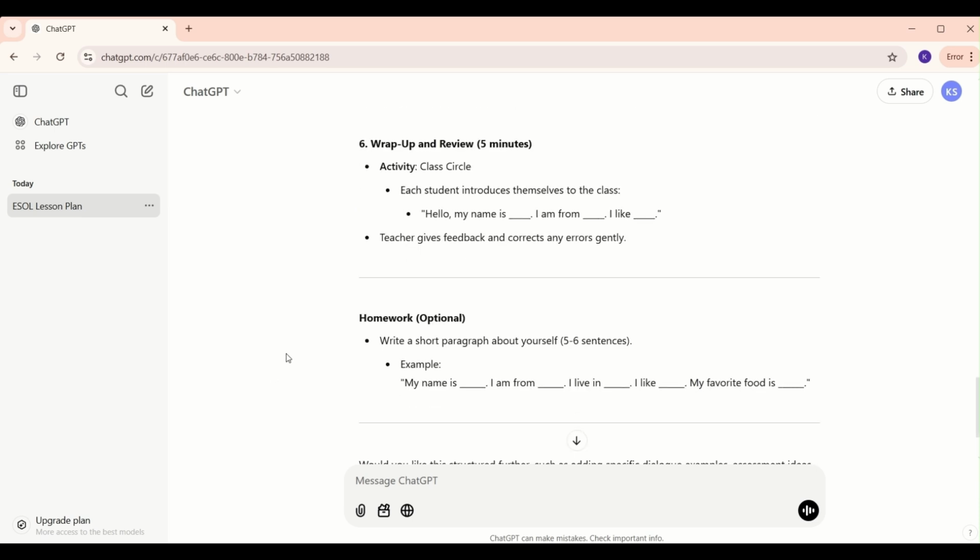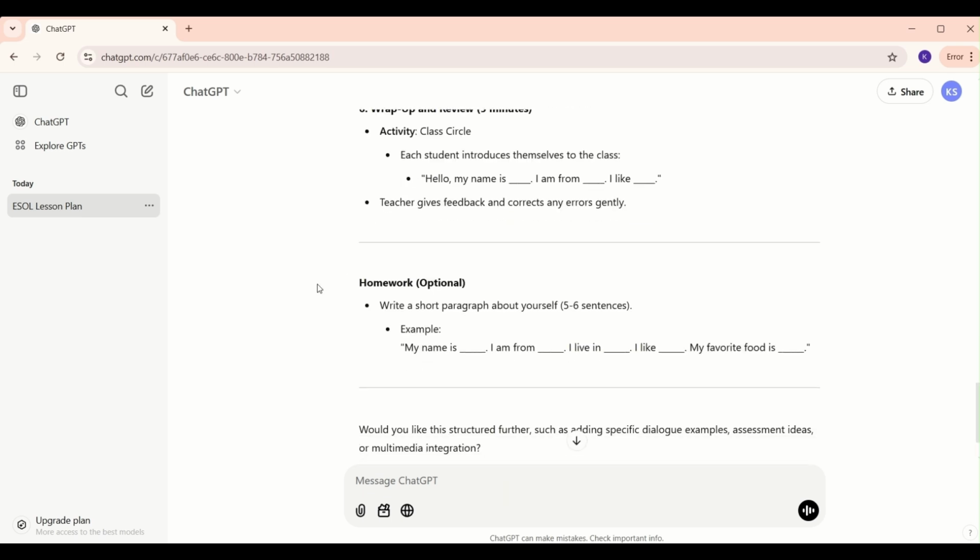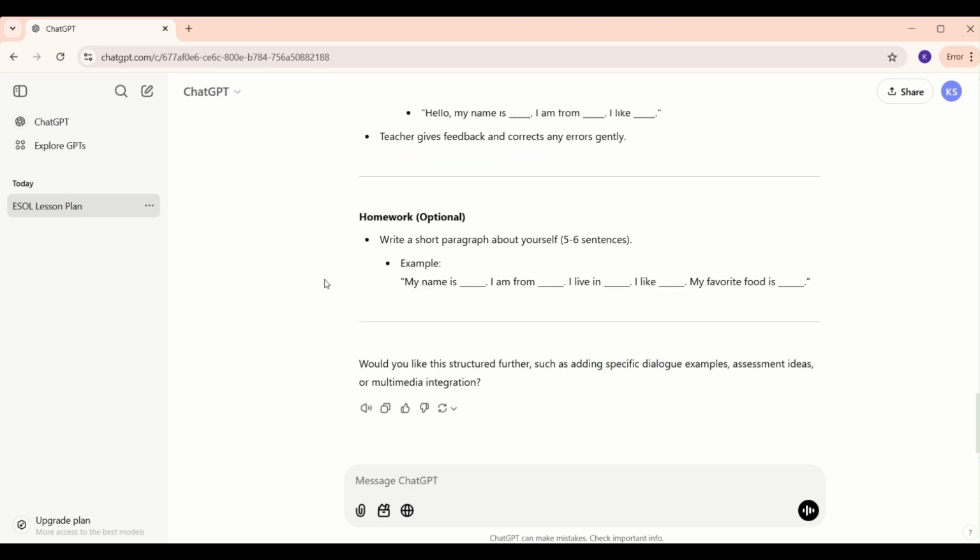Everything has duration. Everything is done so that you don't have to deal much with that. And at the end, normally ChatGPT gives some follow-up questions, because it's made in a way that it should be some sort of conversation between yourself and ChatGPT. That's why you have here some follow-up questions.